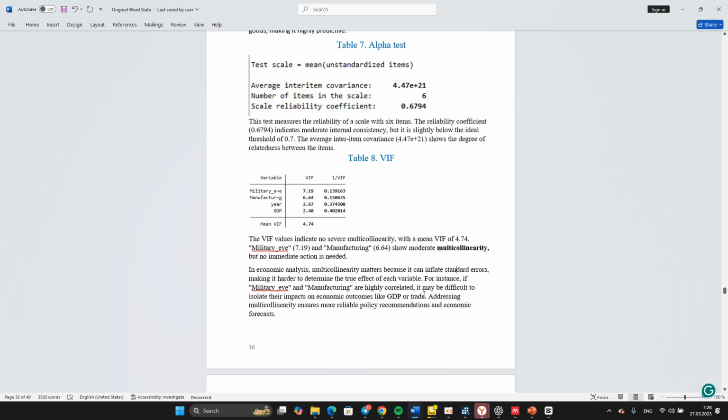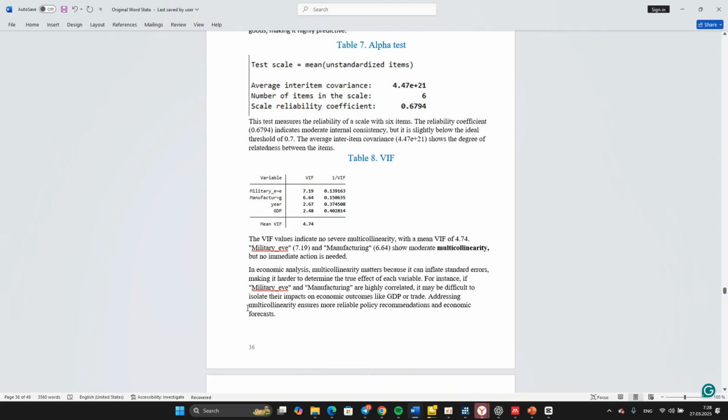In economic analysis, multicollinearity matters because it can inflate standard errors, making it harder to determine the true effect of each variable. For instance, if military and manufacturing are highly correlated, it might be very difficult to isolate their impacts on economic outcomes like GDP or trade.